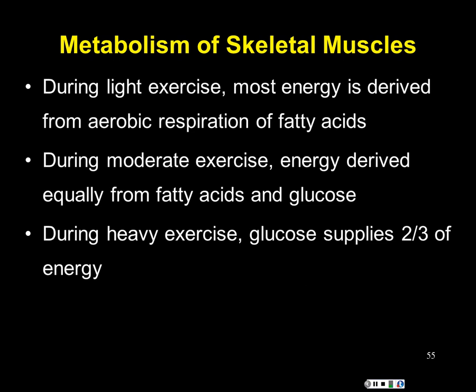And this is why, if you think about people who tell you if you want to exercise and lose fat storage, what type of exercise should you do? Light, and we call it what? Aerobic. Okay, you're going to go to aerobics class, right? Because you're going to carry out aerobic respiration of your fatty acids. It's not a very good sell if you say that, right?